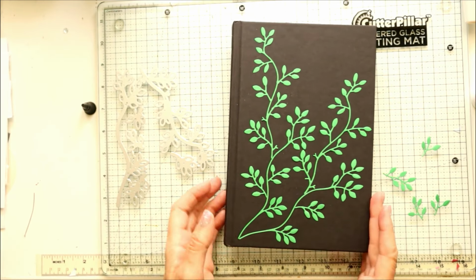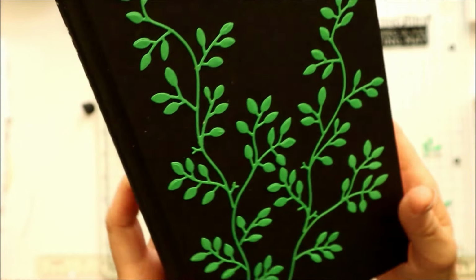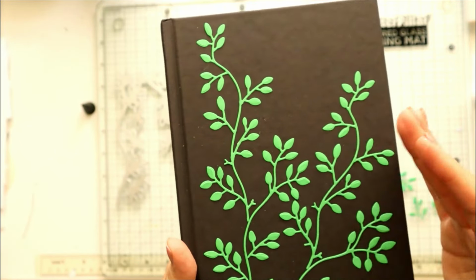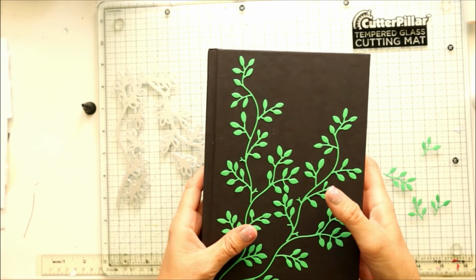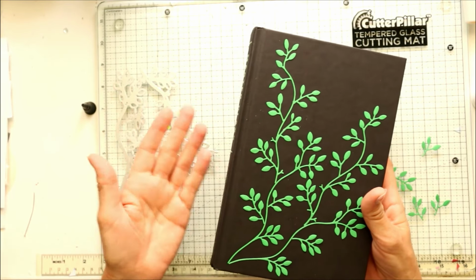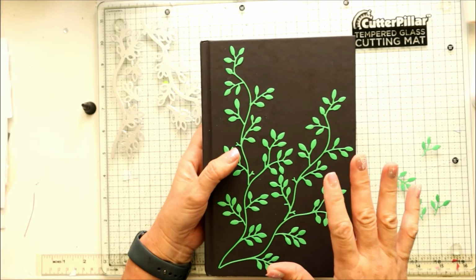Okay, so now this will give texture to your book. Maybe it's hard to tell, but because I applied it, it has a little more dimension than just adding a napkin, which is completely flat. But that's certainly another option.